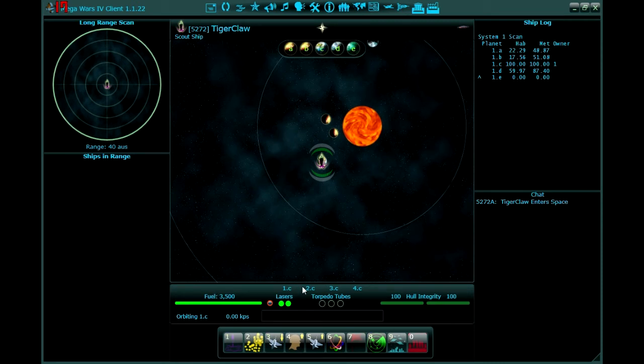Here is the area in the bottom. You'll have some shortcuts here, 1C, 2C, 3C, 4C. Those are the Imperial bases. Imperial bases are kind of like trade centers, but you really can't trade with anybody else. You can only buy from the Imperial. And when you collect taxes, you put your taxes at the Imperial base. So there's only 4 of them throughout the region.